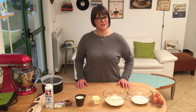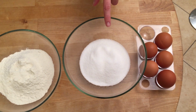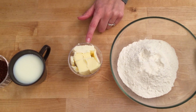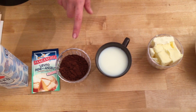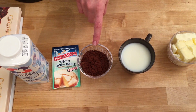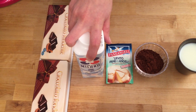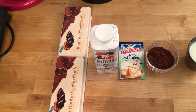So what you're going to need: 2 donuts, 5 eggs, 250 grams of sugar, 250 grams of all-purpose flour, 125 grams of room temperature butter, 1 espresso cup of milk, 5 tablespoons of unsugared cocoa powder, yeast, and then for the ganache, we're going to be using 500 ml of cream and 600 grams of dark chocolate.